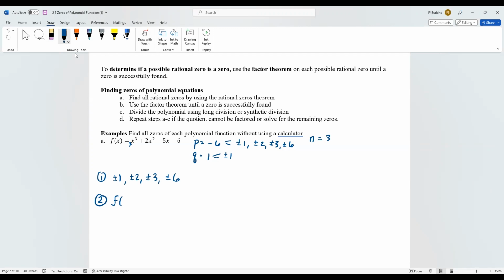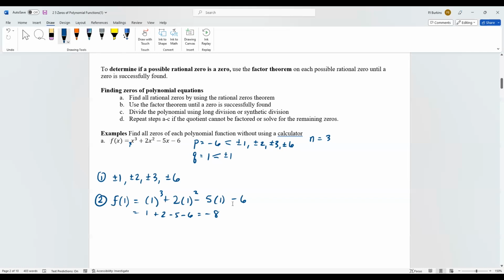Now we could just start with, let's say, 1 and see what happens. So I'll plug 1 in. I have 1 cubed plus 2 times 1 squared, minus 5 times 1, minus 6. So that's going to be 1 plus 2 minus 5 minus 6. I can already tell this is not going to give me 0, right? This looks like negative 8, if I didn't lose my mind there. Let's see, negative 11 plus 3 looks like negative 8. All right, so that obviously is not one of the roots.